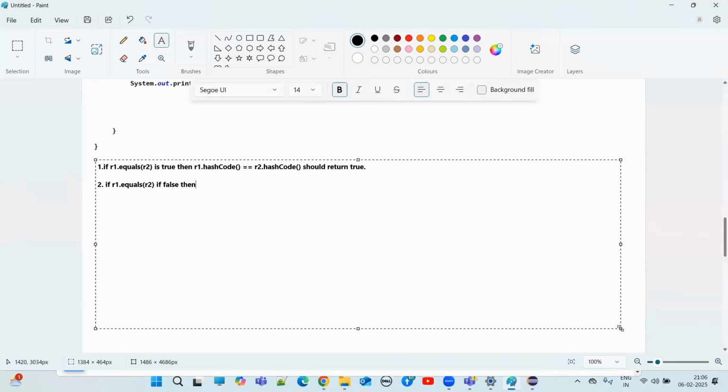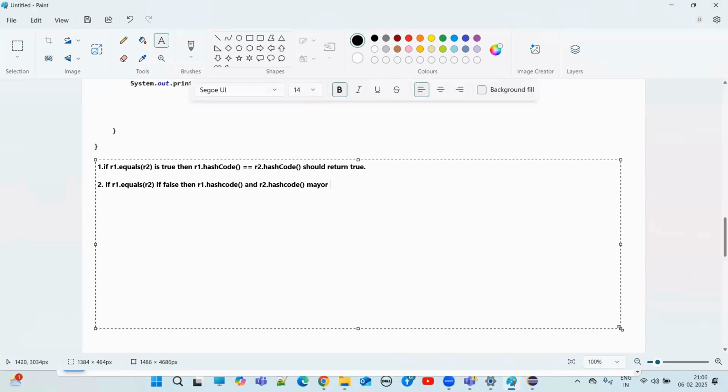Obviously, the content is different, and so R1.hashCode and R2.hashCode may or may not be different.